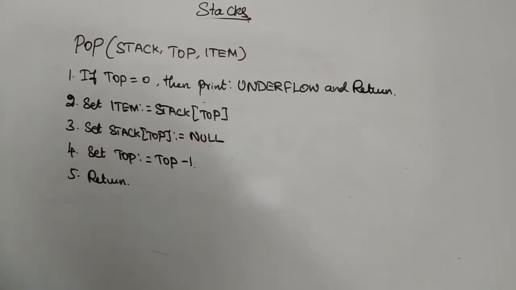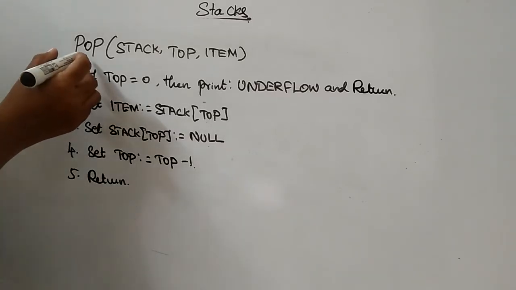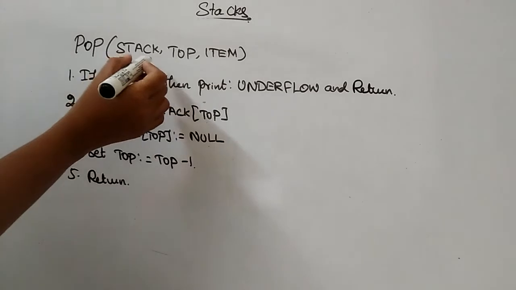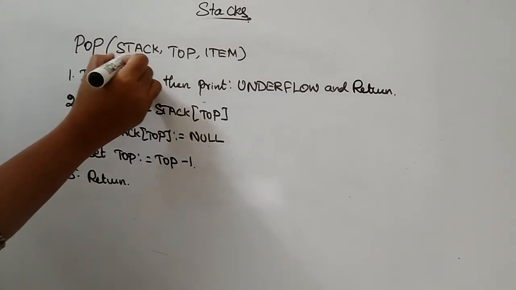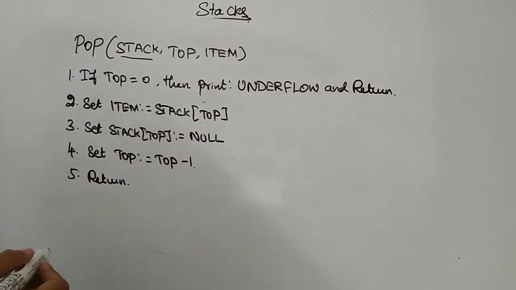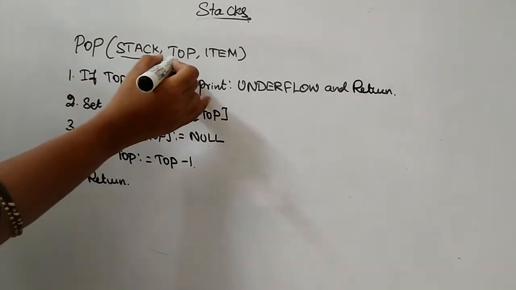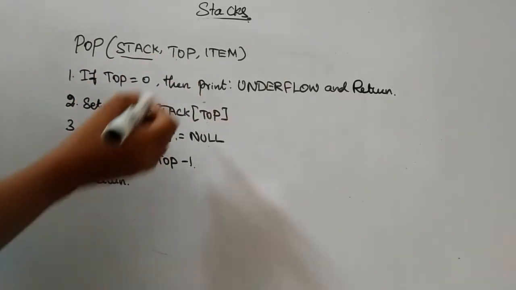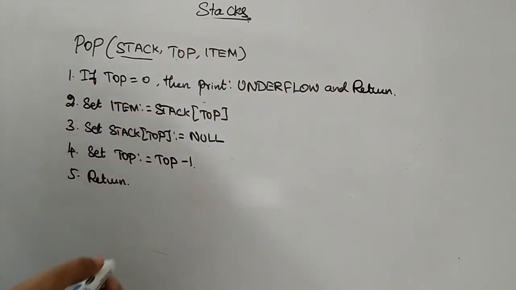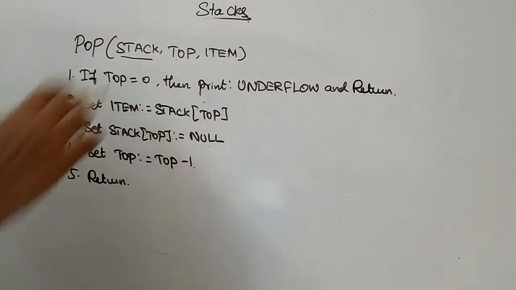Reverse process of push means in the push operation, we insert an element onto the stack, but here we are going to pop out an element from the stack. So here I am defining the procedure as pop, in which I am passing the argument, the name of the stack as stack itself, the stack pointer as top, and the item to be popped out as item.